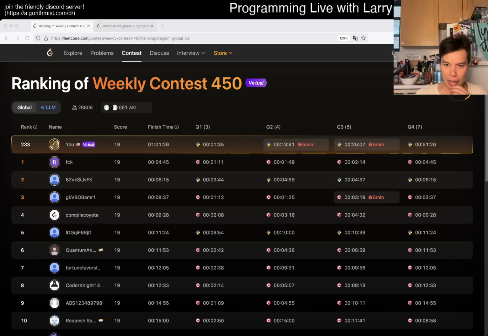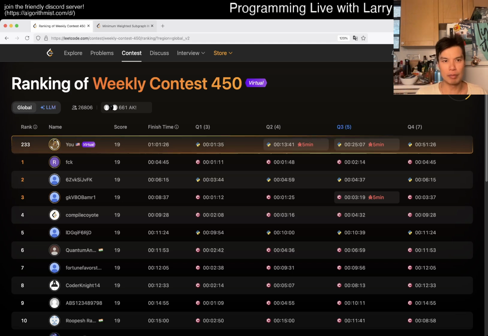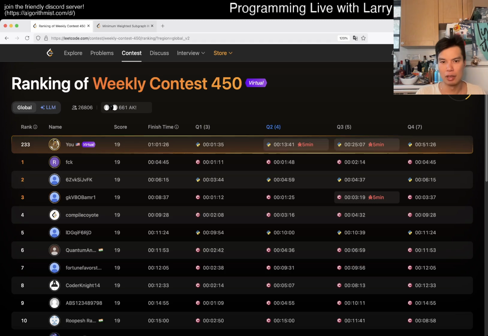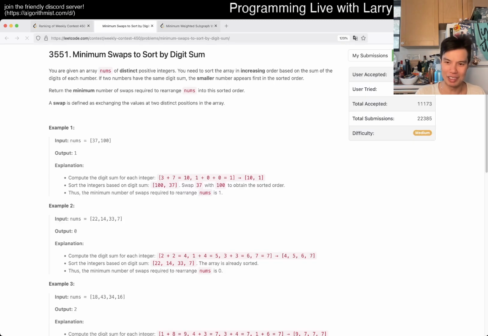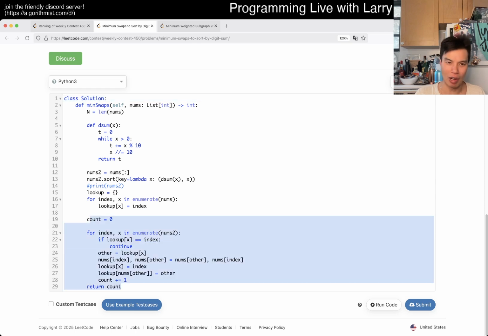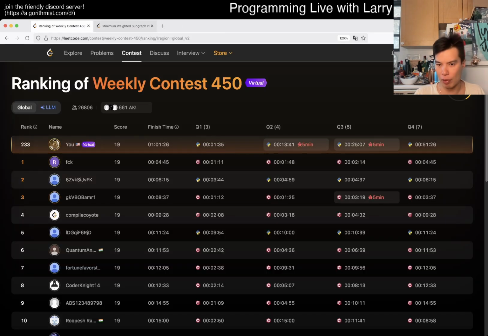I don't have any comment on this one. Q3 was actually slightly harder. Why is that? Oh no, that wasn't harder, it was just silly mistakes. Q2, I spent the most time on because I misread it a little bit and also got confused with the swapping. That's just silly. But overall, a pretty standard, straightforward contest.